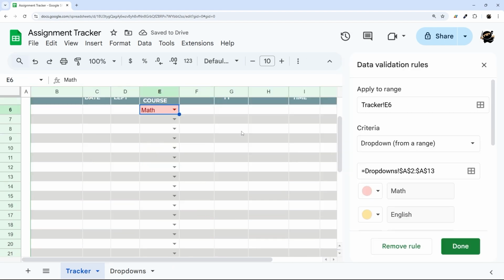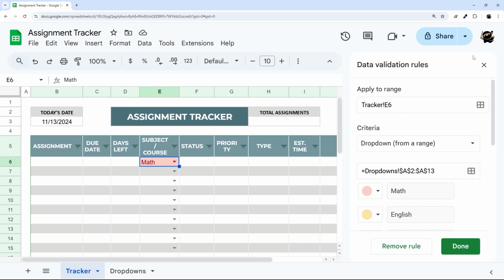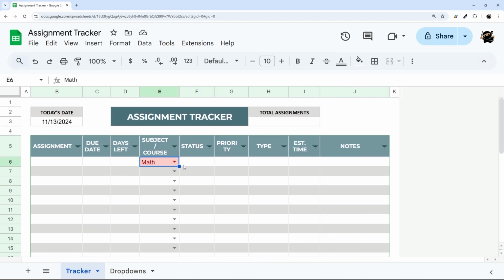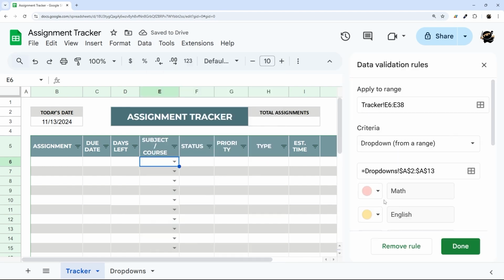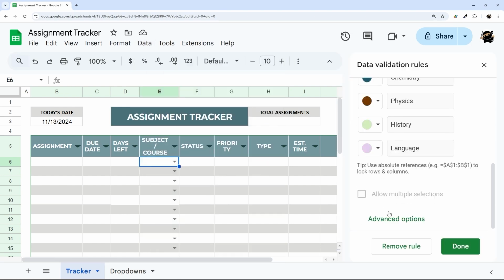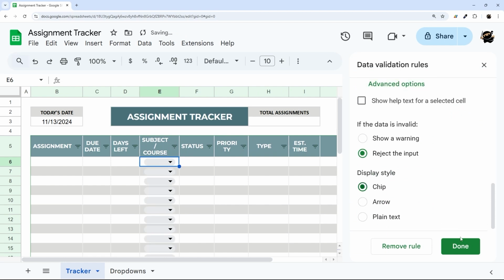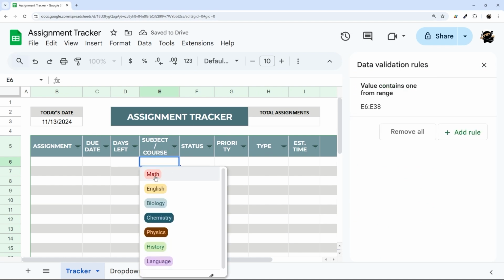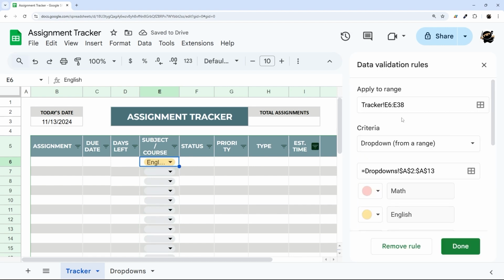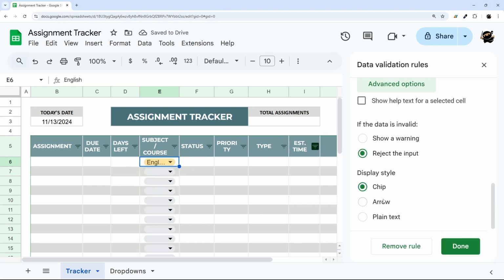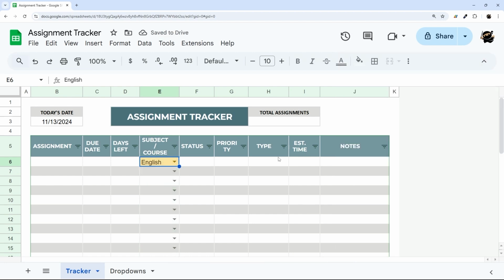So if we go back to this, and then let's do this real quick. Let's actually go to data validation, and actually edit this rule from here. So if we go back to chips as an example, I just want to show you the difference in how those look. So this one just highlights this. The other one highlights the whole cell, just like that. But you also can see the chip gives a little less room. And so if you don't want to make the cell wider, then you want to use arrow. So let's do that for now.